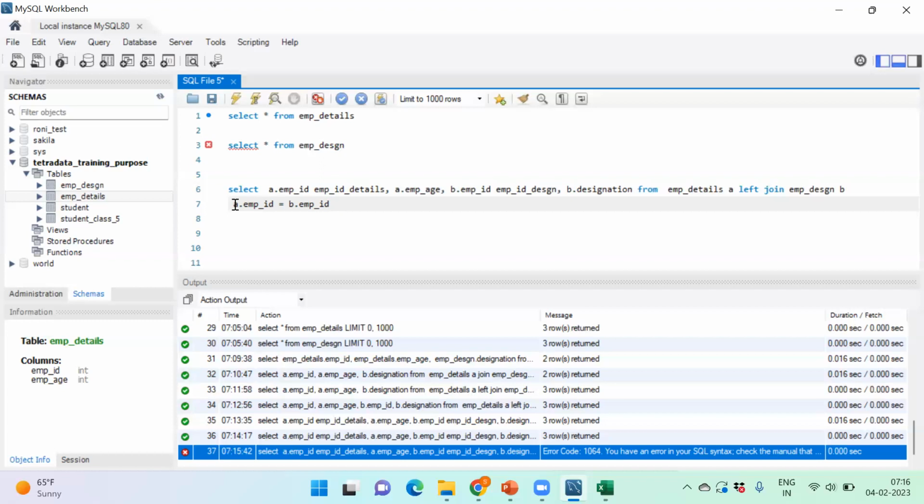Comparing both of them, we'll be getting the common ones, right? Then why is it needed? Here we are doing a left join, so just employee ID from details is enough, right? But we need to tell the table what the common column is based on which the joining should happen.